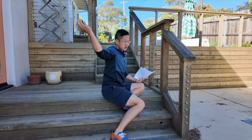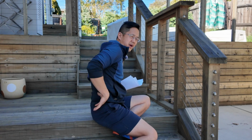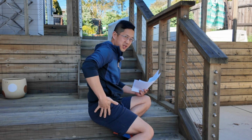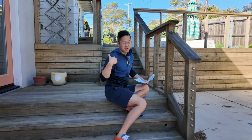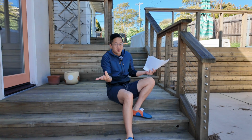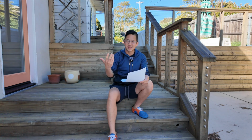That can often restrict you from going into shoulder external rotation, because the lats go from here down through your armpit, along your ribs, into your low back. So they create internal rotation. So if I'm asking you to open up into external rotation and your lats aren't letting you, you're going to run into a problem. It's not going to be comfortable. So you need to make sure the lats don't restrict.